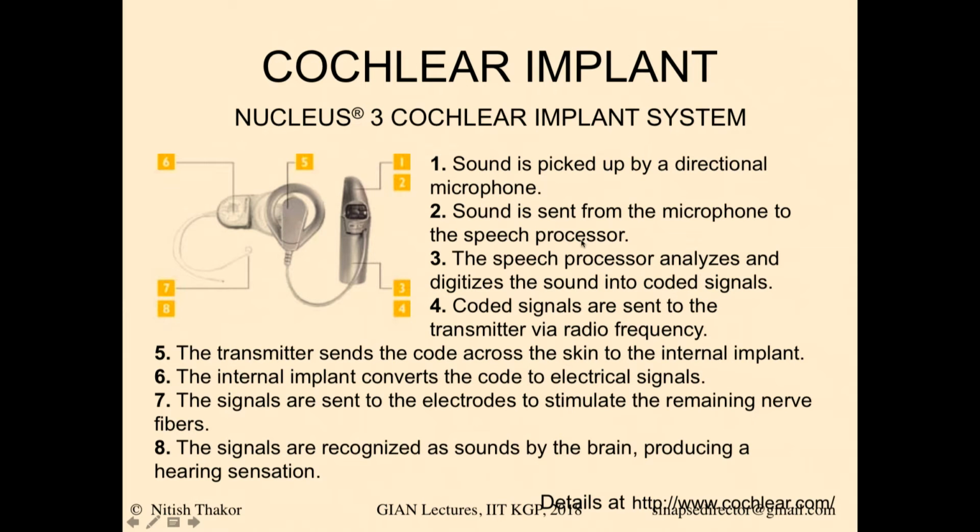How does a cochlea work? The cochlea is like a spiral, running from low to high frequency. So if you stimulate here, you get a low frequency tone. Here it's higher, here very high. So now you have to convert speech into something like a Fourier analysis, different bands. And somehow in the brain, all that gets fused back again into sound perception. Because it's so big and you need an extra microphone, of course it's in two parts, outside and inside, and then the cord and so on.